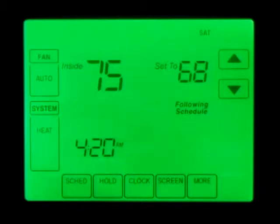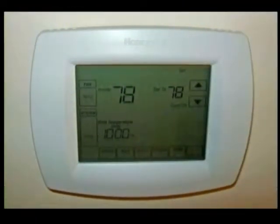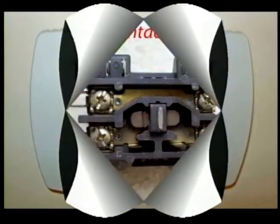Now, this thermostat comes with all the wiring instructions, and like I say, it's low voltage, nothing to be afraid of. Just make sure you get your wires hooked up right and you won't have a problem. And here's another view, and I really do like Honeywell.